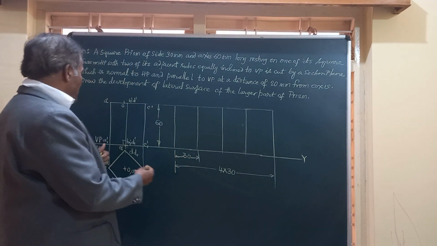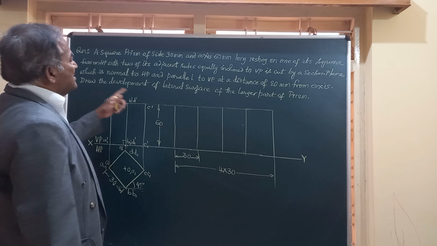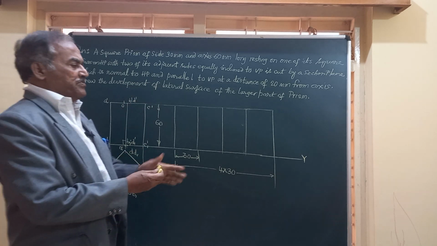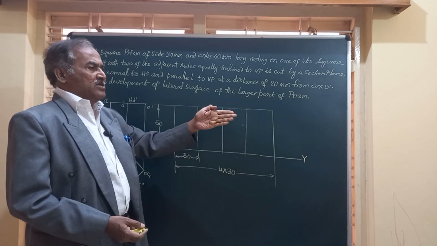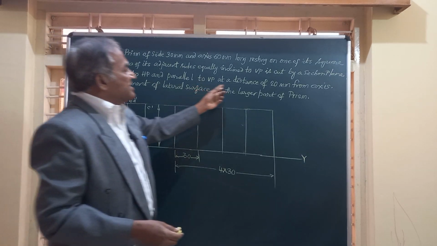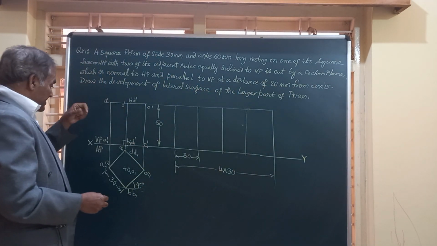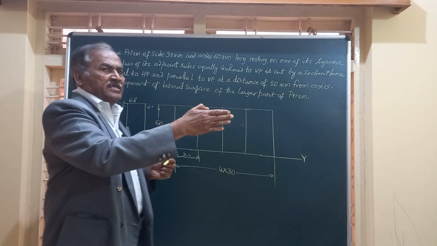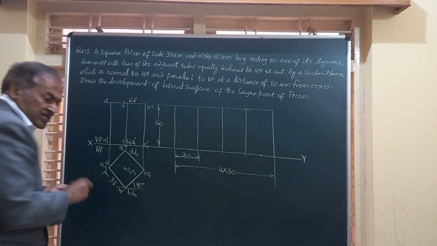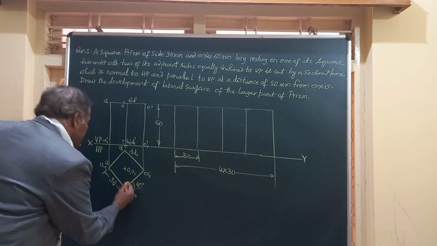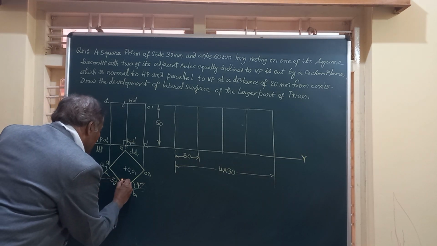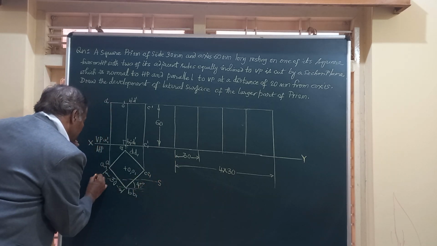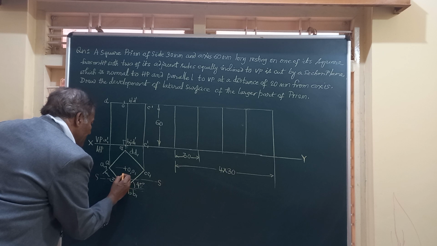Now friends, let us see how this object is being cut. It says it is cut by a section plane which is normal to HP and parallel to VP. That's nothing but a vertical section plane which is seen as a line in the top view and is at a distance of 20 mm from the axis. Friends, this O1 is the axis. The section plane is seen as a line in the top view. So I am going to mark the section plane SS by a line parallel to XY.